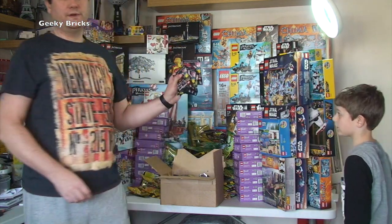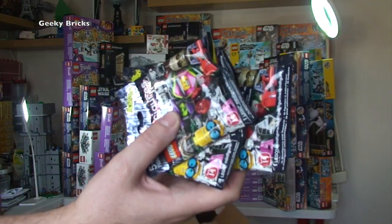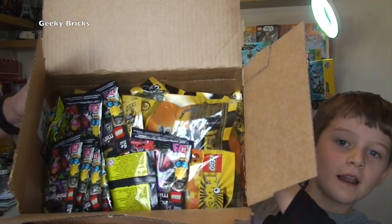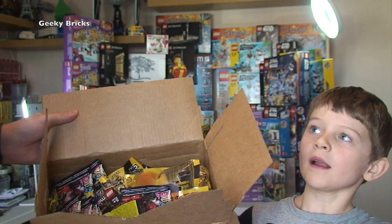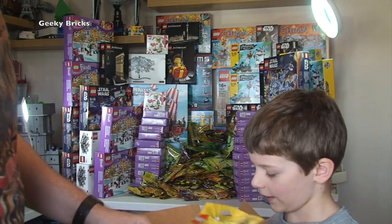Ta-da! I did warn you. I said there was going to be a lot of them. So, more of the Lego Monsters collectible minifigures. There you go, that's a good idea. So that's what it looks like in the box. And you've got the box. And more of the Mixels.